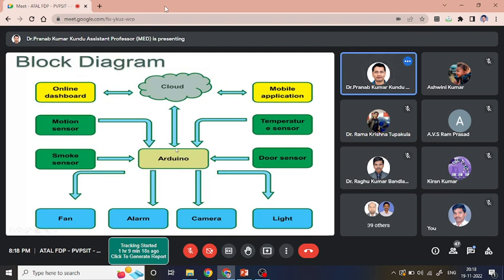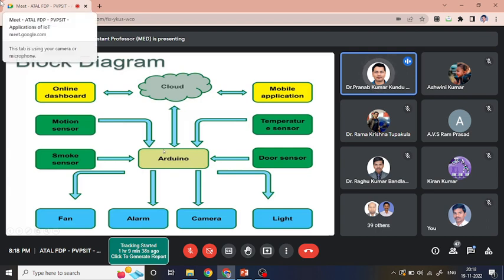There are two ways. One way is that you can store it locally, I mean within the Arduino system, which can be accessed from your mobile using the Wi-Fi module of your home. That is one way. Another way is that whatever data are being collected can be directly sent to the cloud. In that case, obviously, in most cases you have to purchase some memory in the cloud. So the data will be stored in the cloud and you can access it from the cloud.